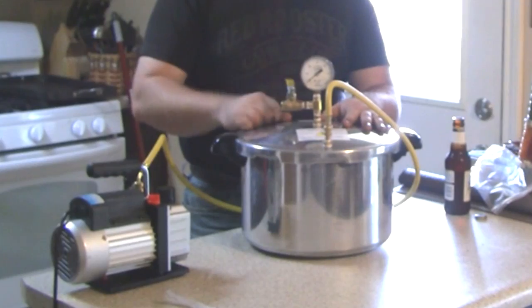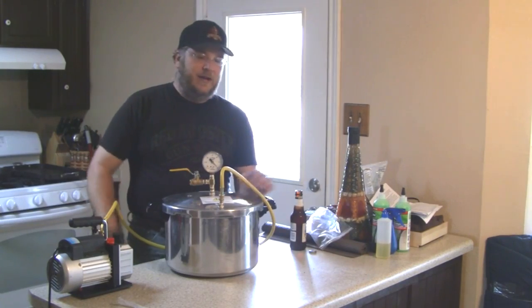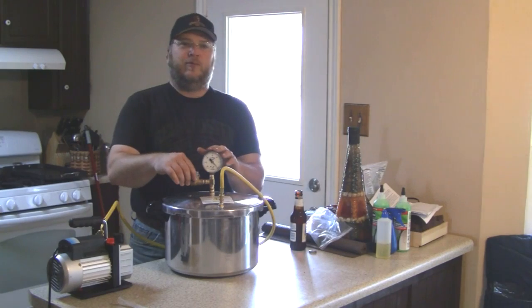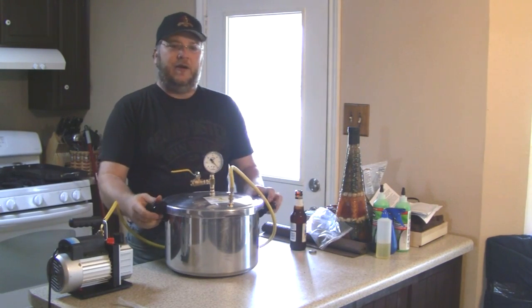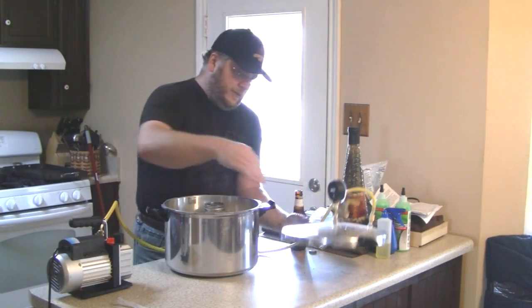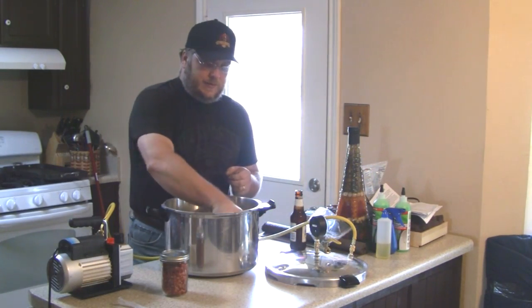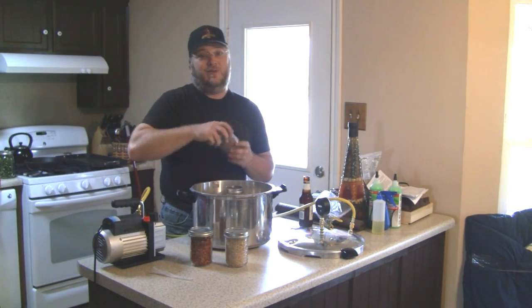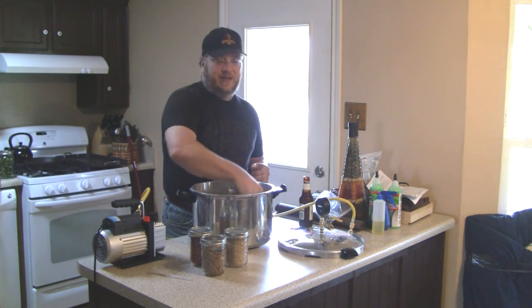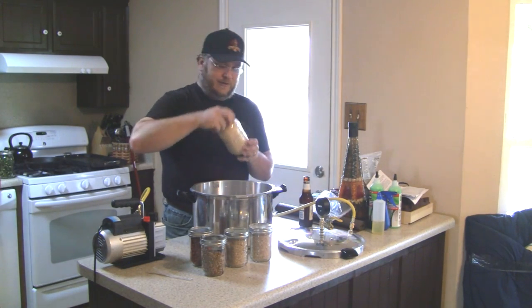Now, how do you seal your jars? That's it. It's done. It's finished. By decompressing it really, really fast, those jar lids are just cinched down on there now. So let's take a look at the results. So we bring them out. And we just go ahead and, I don't even think you really need collars once these are sealed. This stuff's not going anywhere, but this way the collars stay with the jar and they don't get lost.